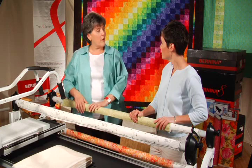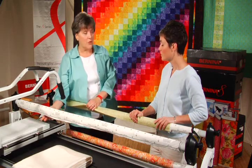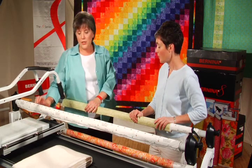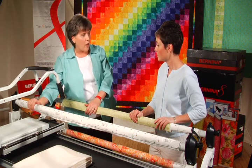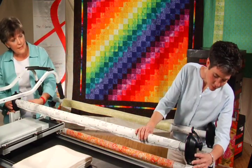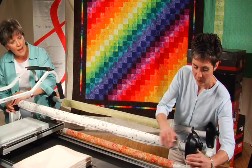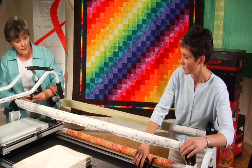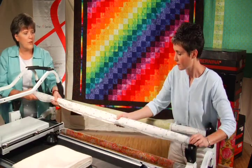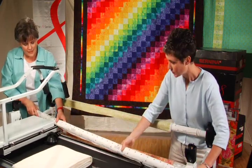Okay, Jennifer, before we go ahead and attach our backing to our take-up leader cloth, we want to put our machine on. To put our machine on, we have to take this rail off. So how do we take the rail off? There are two little buttons that you squeeze together, and then the top of the ratchet assembly comes right off. And then all you do is lift the rail straight up. Easy enough. That's all there is to it.